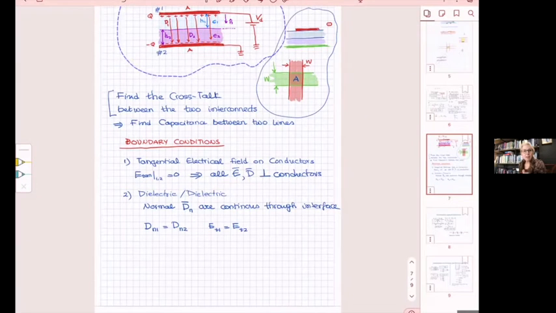The other thing are the flux lines, not the electric field, but the flux lines, which are perpendicular to the interface, are continuous. That's why when I show the red lines here, these ones are perpendicular and they are continuous. You see them? I drew them like straight lines without any interruption. Okay, so these are the boundary conditions.